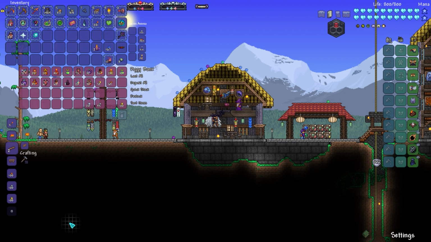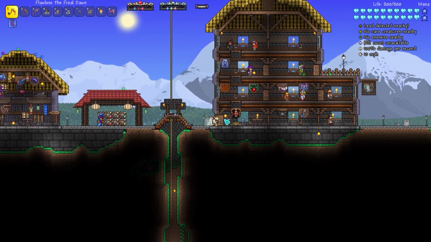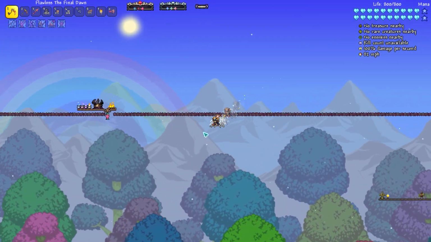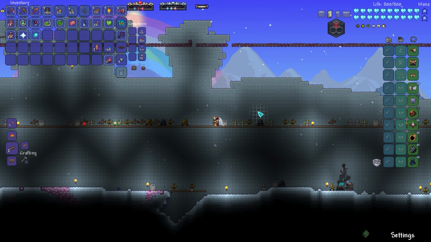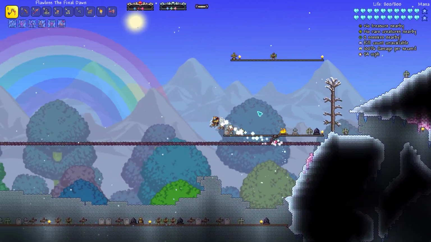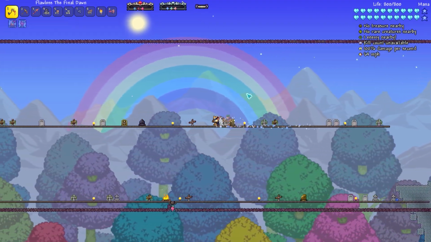Okay. Interesting. Did he drop anything? I like how there's a bunch of slime here from that slime rain that I took care of earlier. Did he drop anything? Would it show me on my map? I don't know if it would. It's just kind of curious. I guess I can run back and forth and check real quick, but I doubt that he dropped anything. I just know that he died. And that's all that matters.